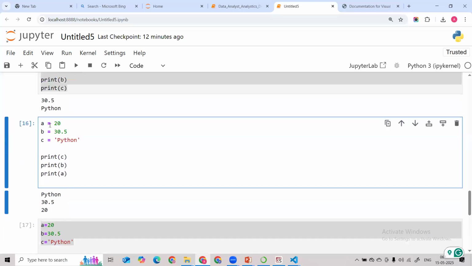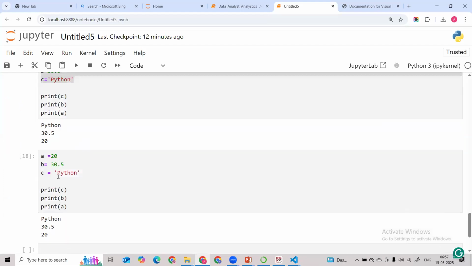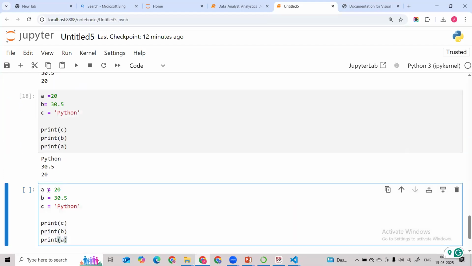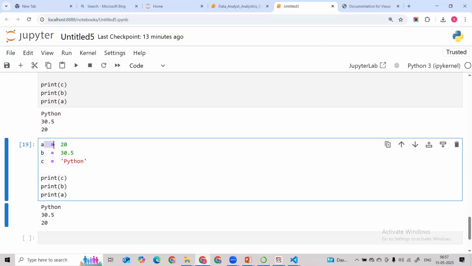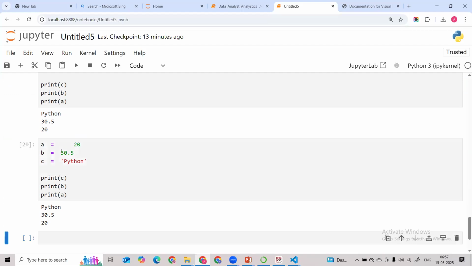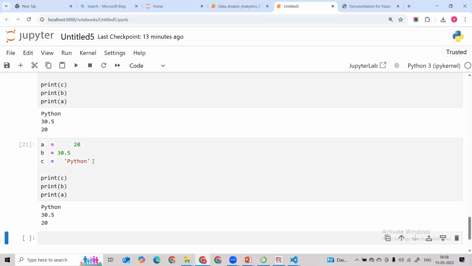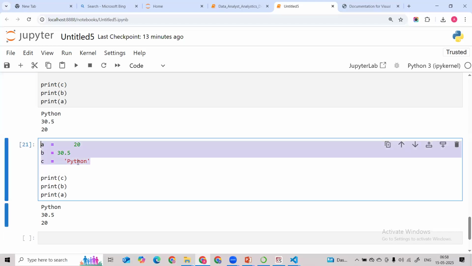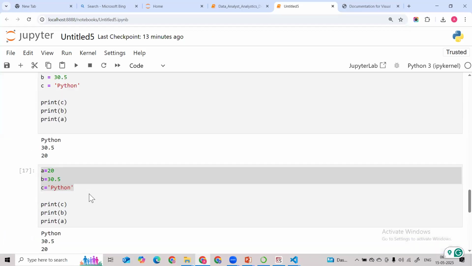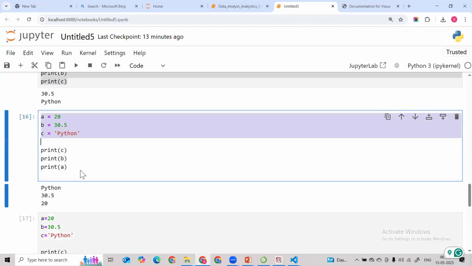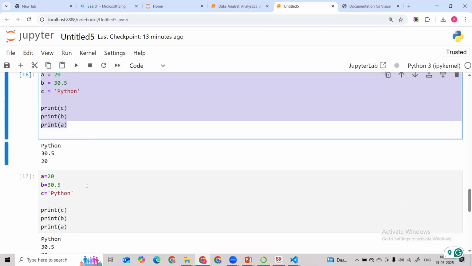So in this case we have to write either without space or with some space. We can write a single space or double space, that is not an issue, and it will execute. Let's suppose I keep two spaces on the left and two on the right, like this also we can do it. We can keep multiple spaces after a equal to 20, that is not an issue. But it is not a well representation of variables, so that is the reason we have to keep uniform spacing. This is the industry practice, to keep uniform spacing when assigning values to variables.